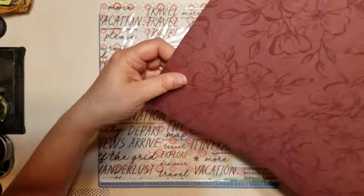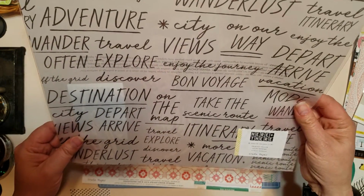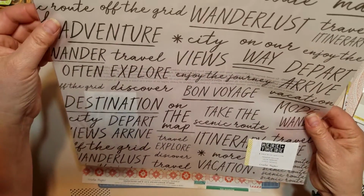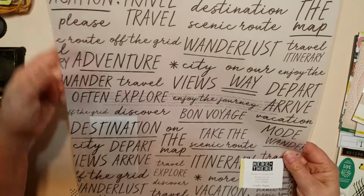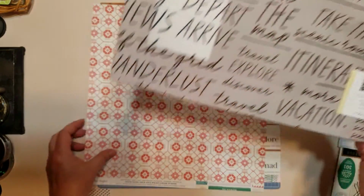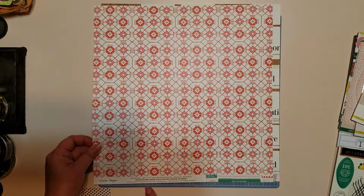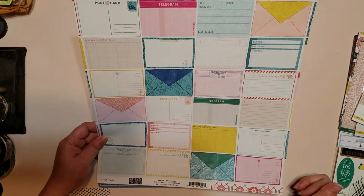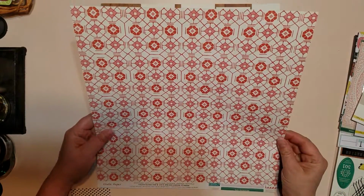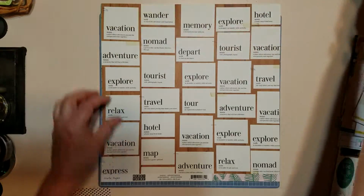Let's see what else we got. Oh, I really, really like this. This is printed vellum. I like this a lot. So this is my specialty paper. This is crepe paper. Okay, Here and There. Oh, a bunch of envelopes. These are great for cut aparts. But I do like this side as well. I do like the orange. So we'll see what happens with that.